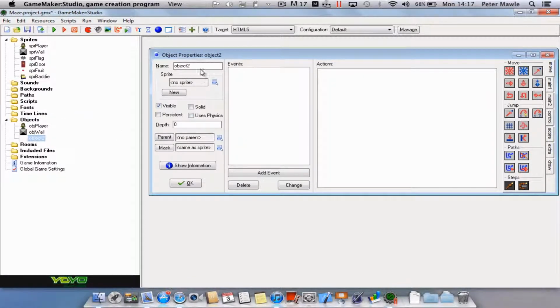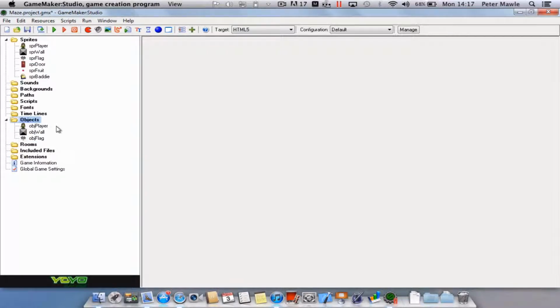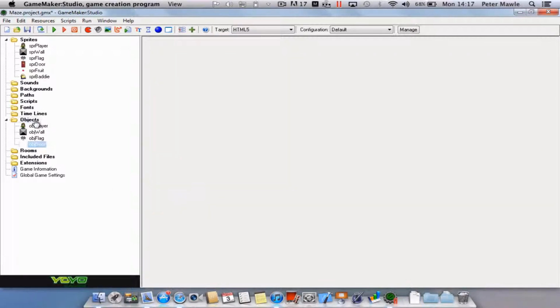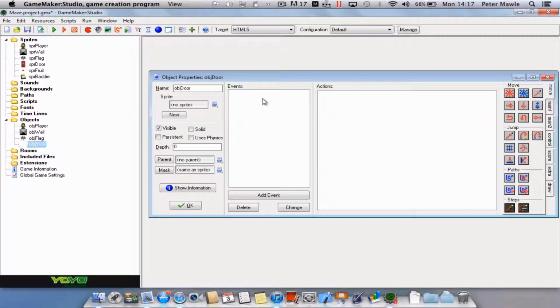And then we continue down our list. OBJ flag, OBJ door. Don't forget to add the sprite.